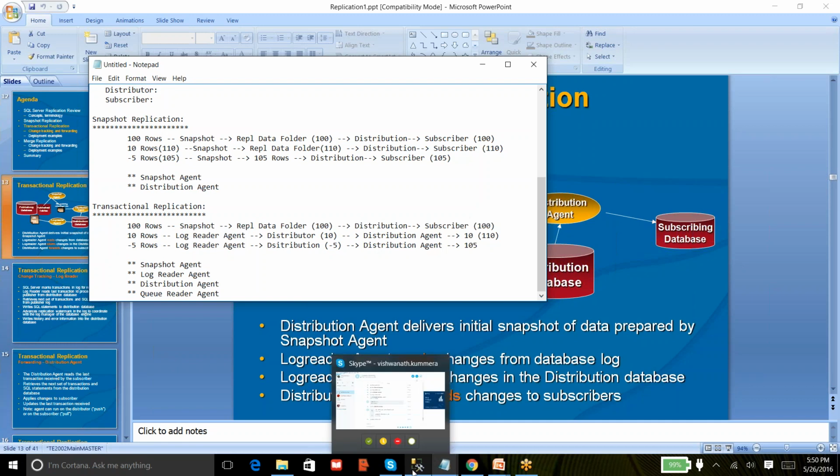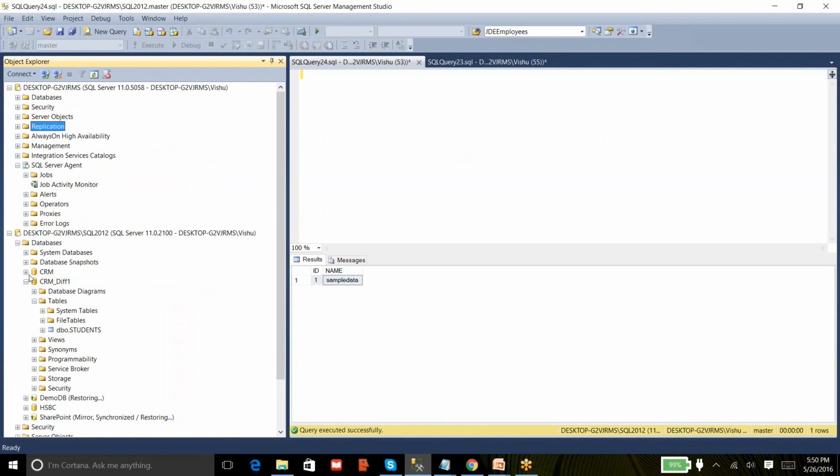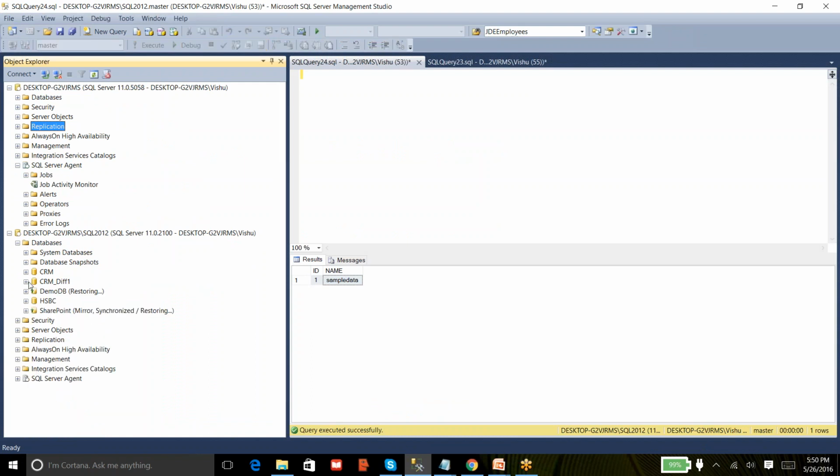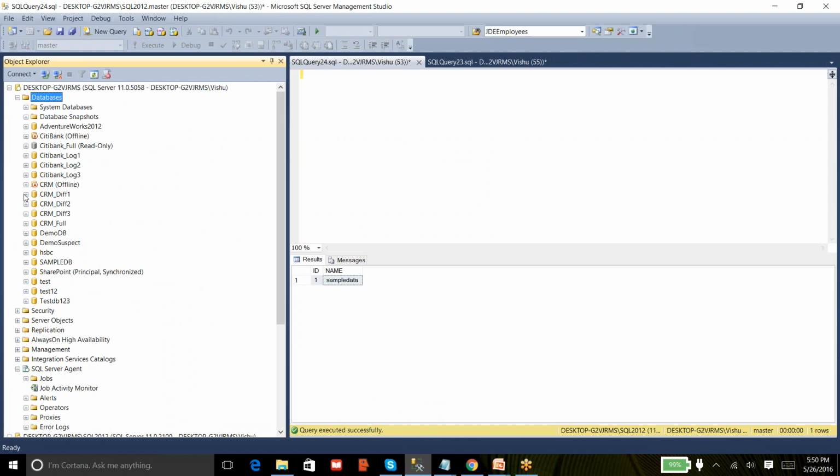So shall I go ahead and show you the demo for transactional replication? Okay, let me pick up one of the databases. For snapshot replication, we don't have any prerequisites, right? The database can be in any recovery model.